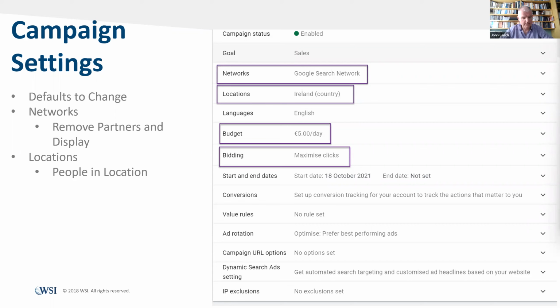The reason for that is because generally they get a higher cost per conversion than just on the Google search network. So my first approach to getting a successful ad campaign running for somebody is, let's make sure that we start tight and small. You get your campaigns to at least break even as quickly as you can, and it takes a little bit of time to optimize to that point sometimes. And then once you have your campaigns breaking even, based on your required cost per acquisition or required return on ad spend, then you can begin to optimize and drive better performance. So that's why I would suggest just taking out partners and display from the campaign settings in the beginning.